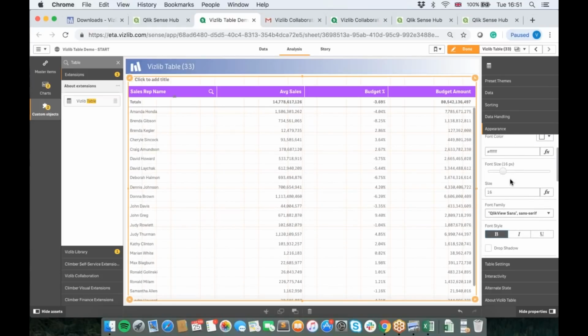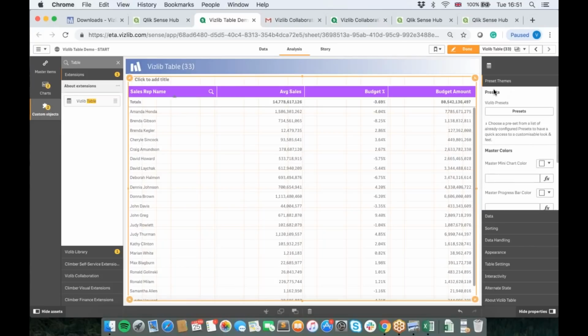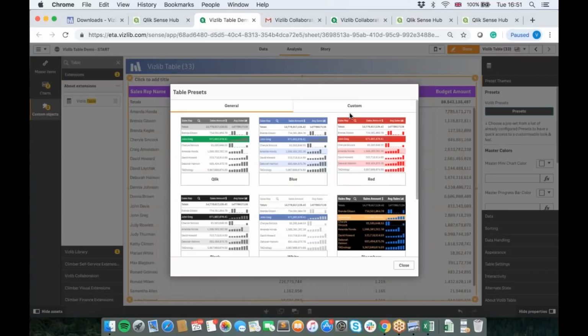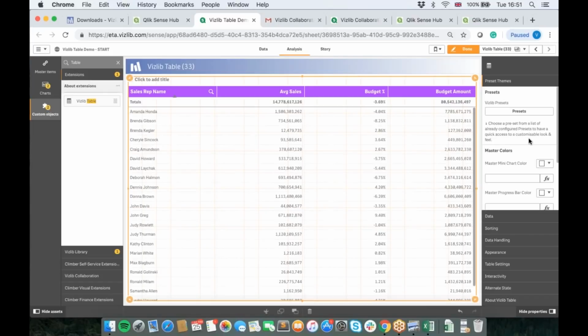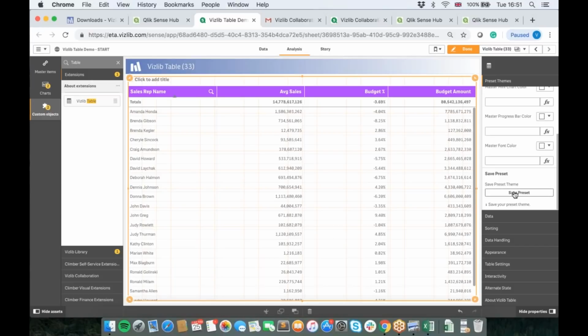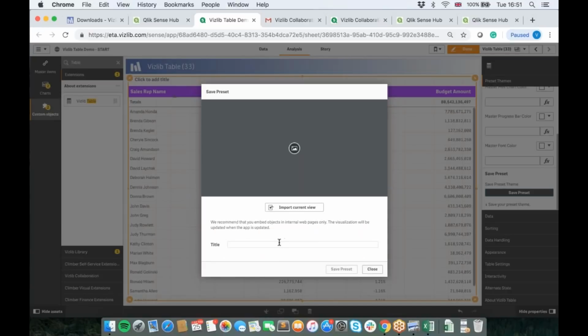Now I can say, okay guys, this is my company standard. You'll be able to go into your preset themes, and by the way, you can apply some of the standard presets, but that's not the goal here. The goal here is to come in here and save that preset. So you'll be able to click here in the future and say, this is a Vizlib webinar purple demo.